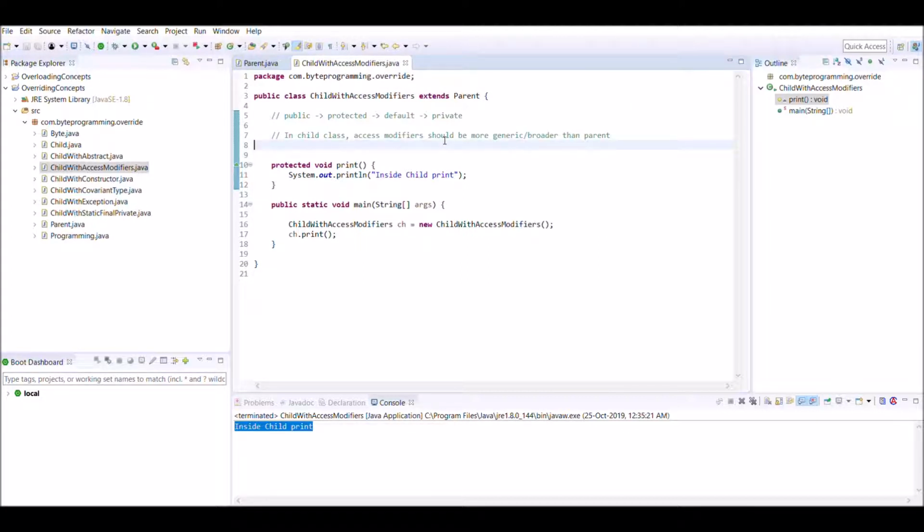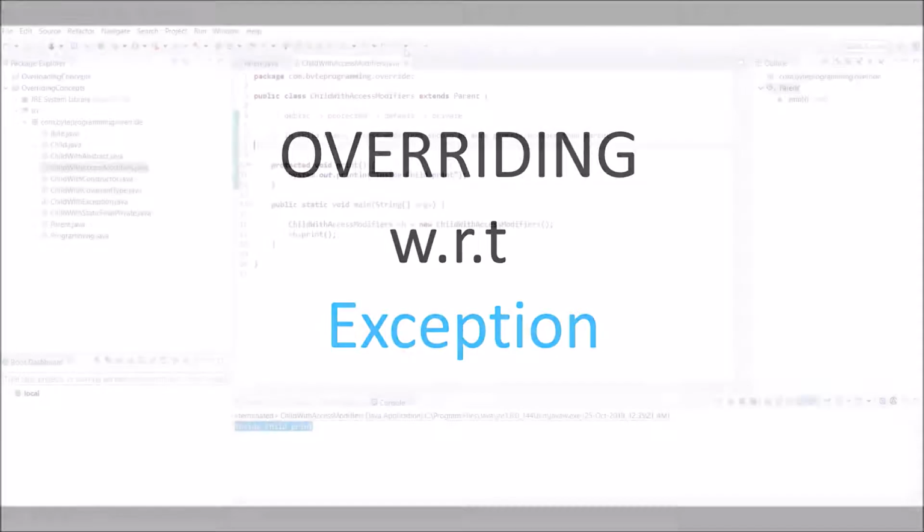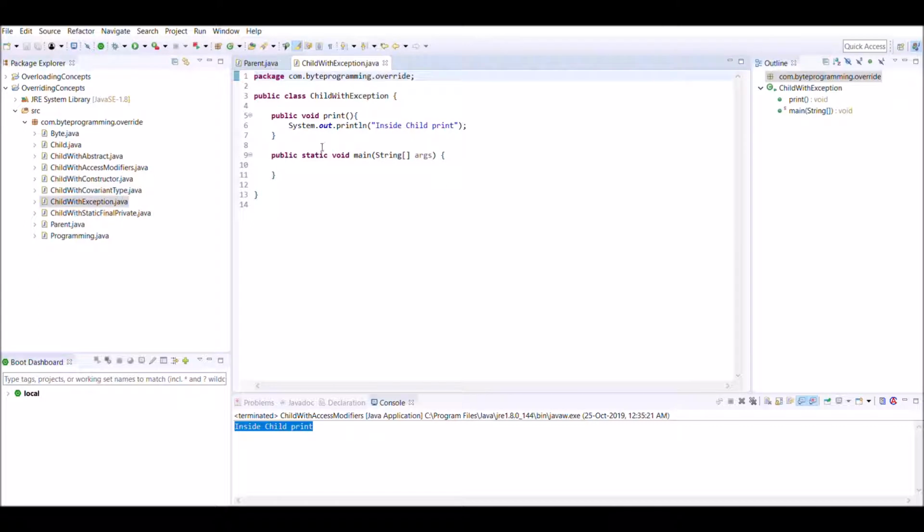Now we will look at the concept of overriding with respect to exception. So go to child with exception.java. Now extend this child with exception class with parents for overriding concepts. And here we will create an object of child with exception class and reference also.